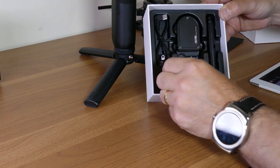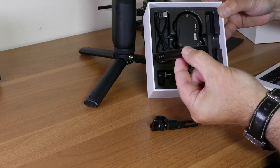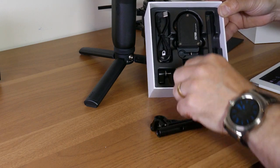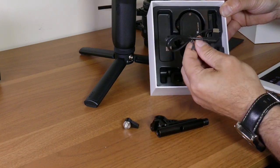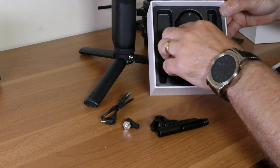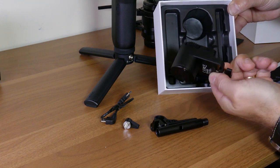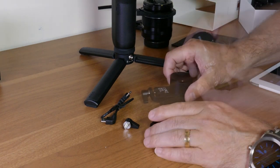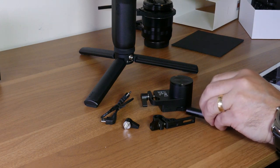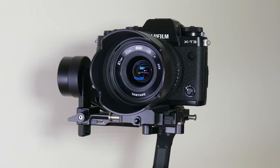So we've got a mounting bar, rod, thumb screw, USB-C cable, and the actual motor itself. Nothing else. So there's all the bits. All we've got to do is put them on the camera. Let's have a go. Right, now what we've got to do is fit the bits.